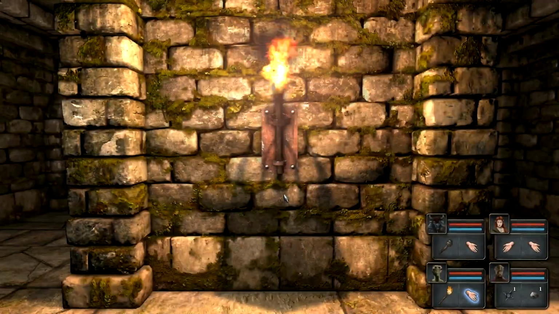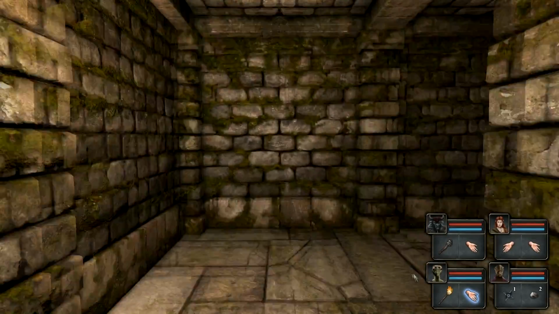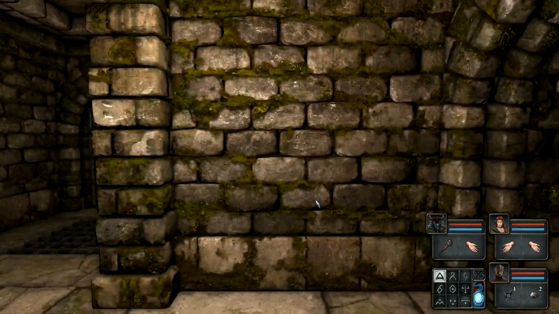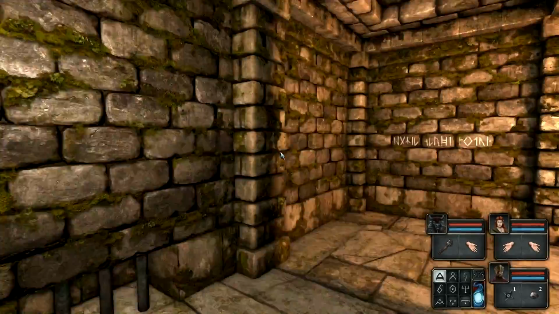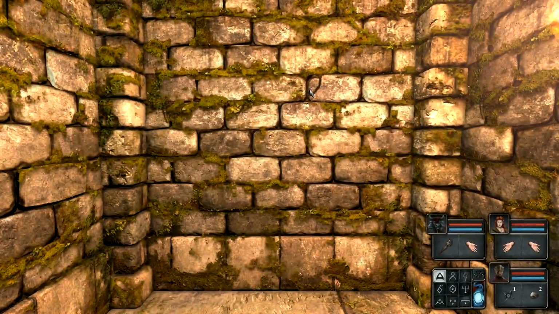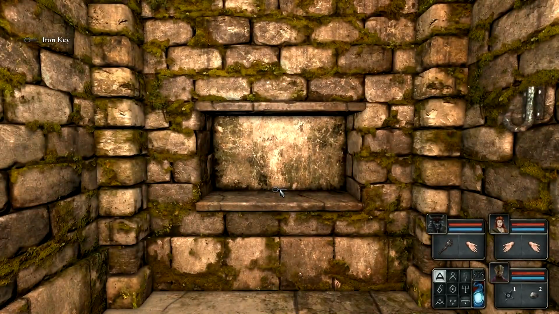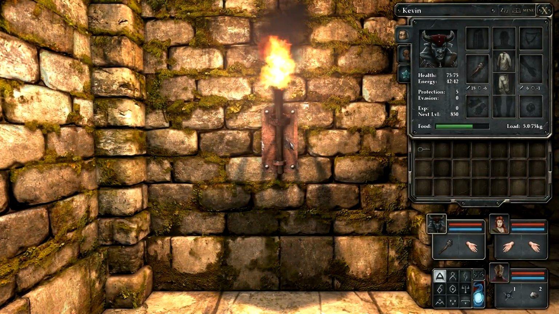Well, that's probably where that key goes. Let's pick up this other rock, another torch. Yep, excellent. I need another key. Loose rock. Oh, look, there's another one of those buttons. So that's the game telling you how to find secrets. And in this case, it's needed. Iron key. Yeah, iron key.